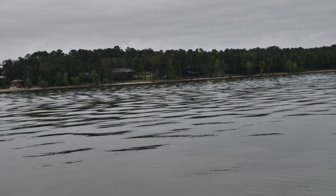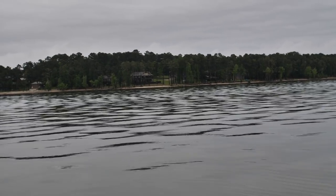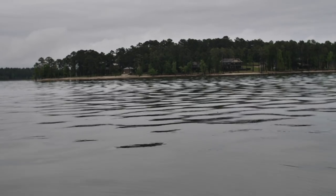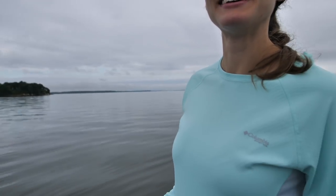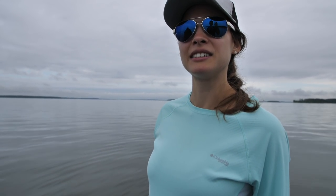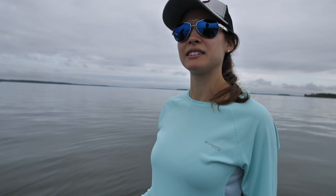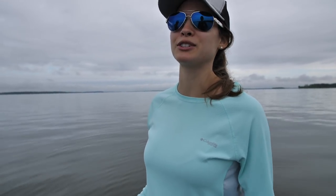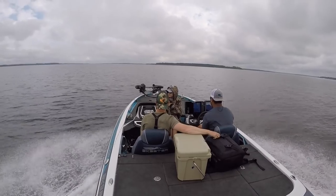Huge bass eat crappie. There's giants that live in these piles, and all they do is eat crappie. So what did I do wrong? Nothing. You did nothing wrong. You had the crappie, and the crappie was struggling, and then the bass saw that and realized it could eat that crappie because it was having a hard time. And it went up there and ate it. The bass never even knew it was hooked. The bass was just swimming away to eat the crappie. So the bass was never hooked. It was just the crappie. Exactly.